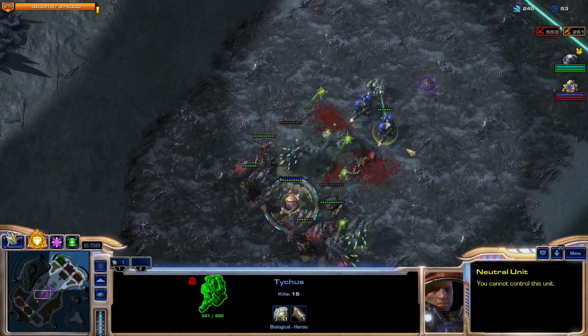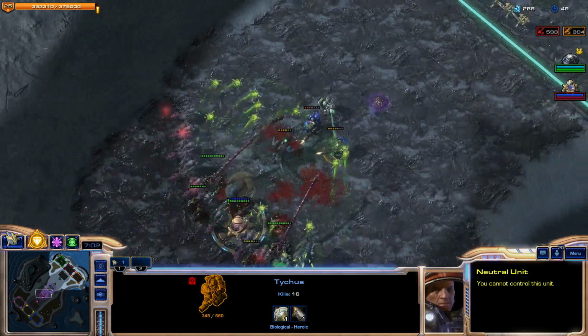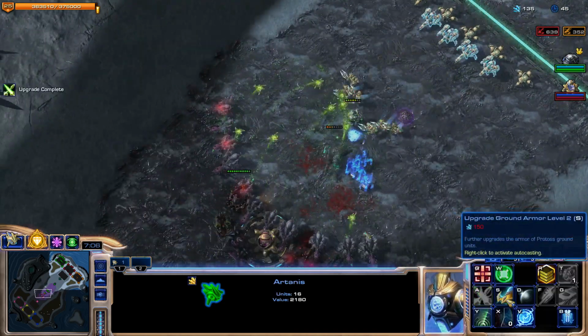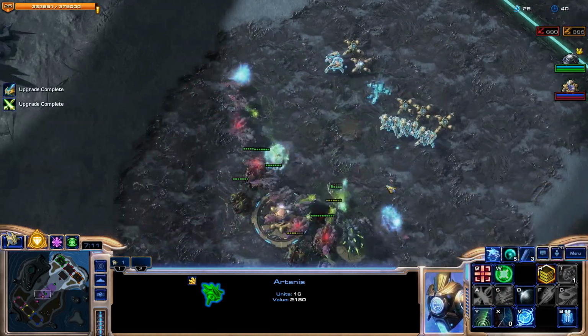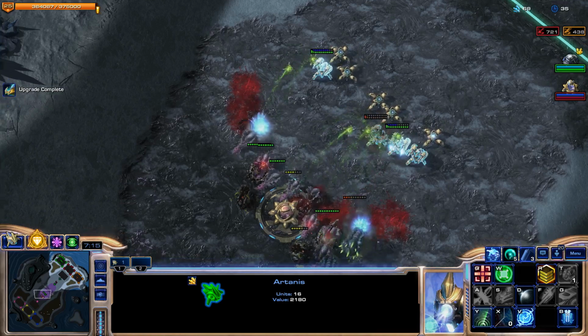So I haven't played Tychus yet. I don't really know how to use him. I've not seen him used very effectively, which is concerning. It's always very concerning. Go ahead and get another upgrade level here. So we're now 2-2. I haven't upgraded the shields, because most of my units aren't very shield heavy. They're very much more armor heavy.